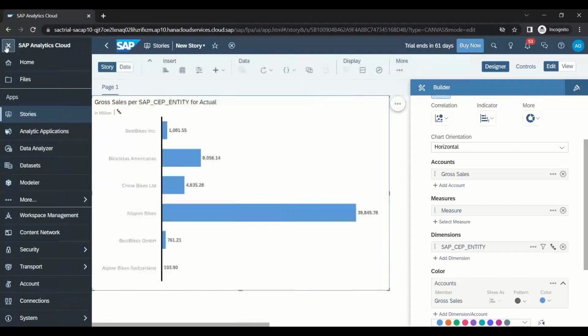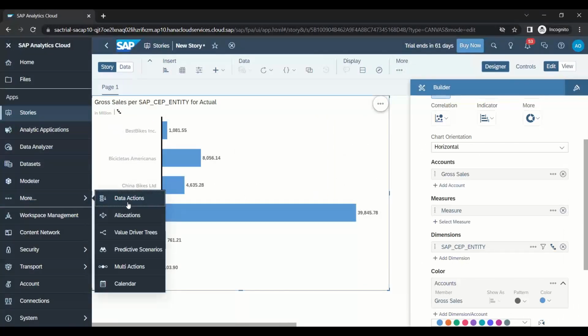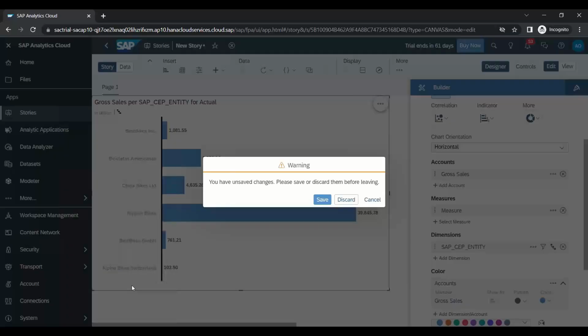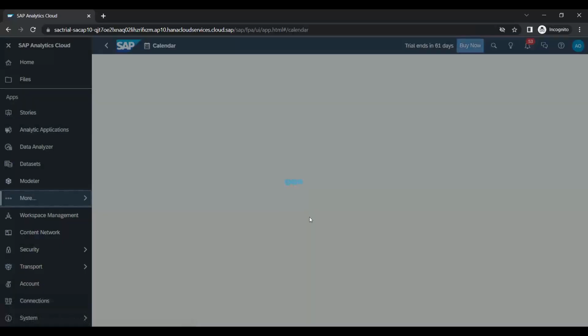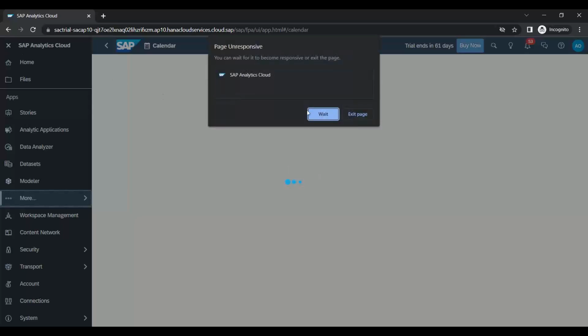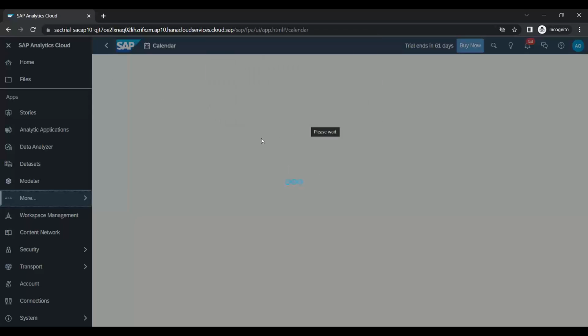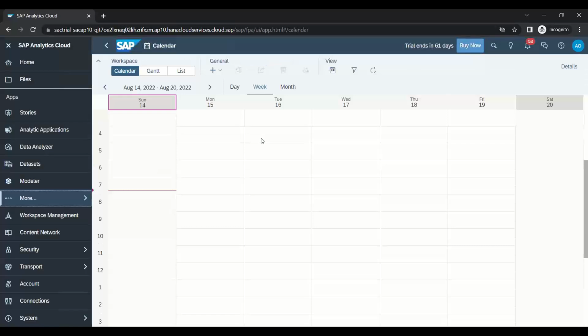The first concept is called the planning calendar. The planning calendar is a great feature in Analytics Cloud which allows planners, reviewers, and also the entire project to be planned properly. When you are doing financial planning at the end of a quarter, or HR planning at the end of the half year, the planning calendar is a great feature to put all the tasks together, where you can mention what needs to be done, when it needs to be done, and who is going to do that.